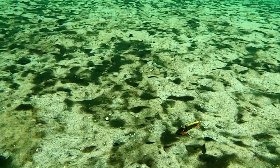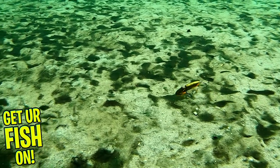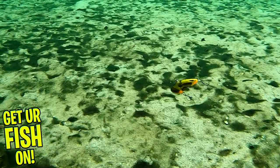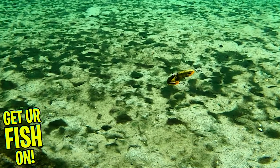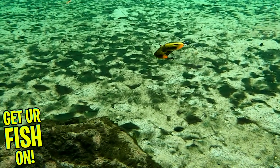Those sounds will help you get more bites when fishing dirtier water. The Rattlebot can be fished just like a standard crankbait, but to catch more fish, allow the bait to hit the bottom of the seafloor and rip it quickly. That will trigger reaction strikes from those predator fish.